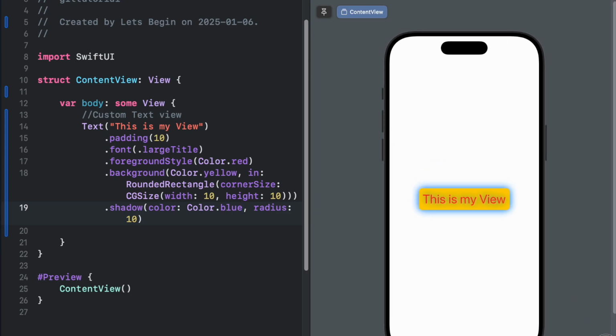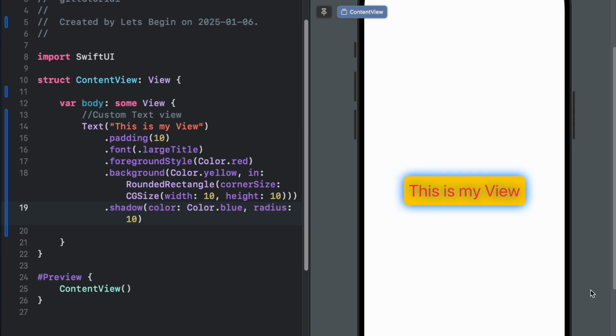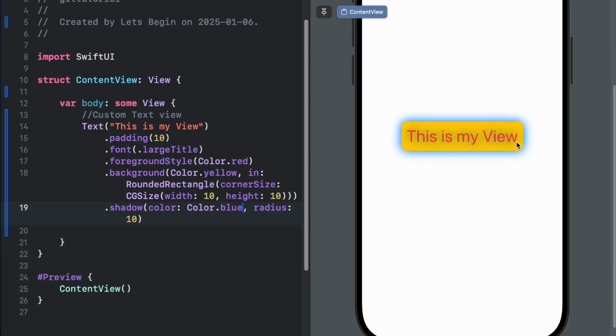If you see it, there are two different shadows. One is on our text and one is on our background. This is how it works. If you want your shadow to appear only on your background, then we have to put our text in another view, and then we'll give the shadow to that view, which I'll show you in a while.